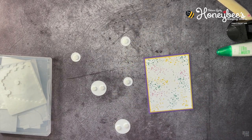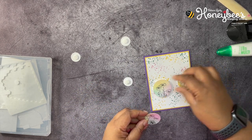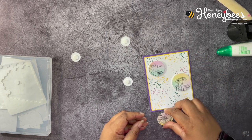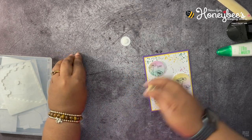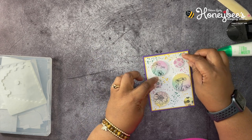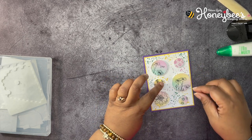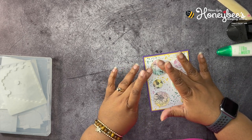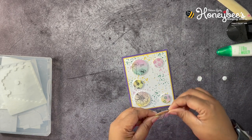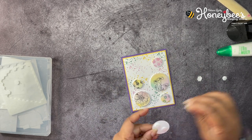So let's see here. Let me see, how did we have it set up? So let's put our, I think I want to do it, yeah, do it like that. Okay, so let's just take off our dimensional backings and get everything set into place. Easy peasy.